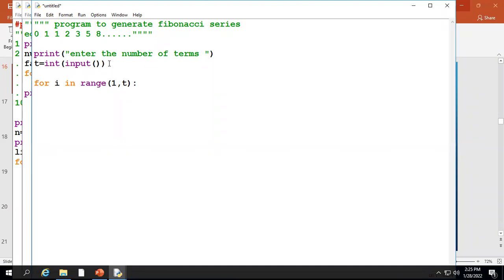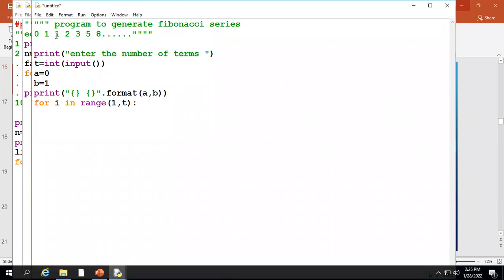So here I have told a is 0 and another variable b is 1. And print these two values. So print curly braces dot format of a comma b. That means 0 and 1 got displayed.